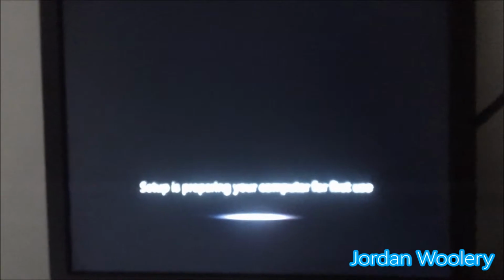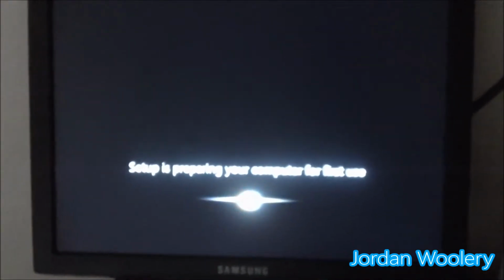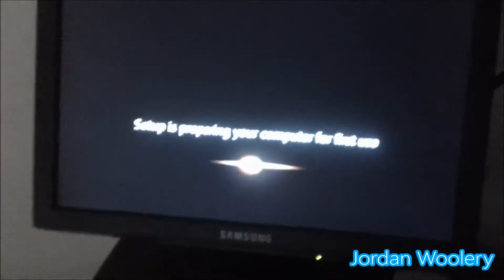Hear the hard drive going crazy in there. It's actually surprisingly quiet for what it is. I mean, it's an insanely quiet drive for being a 40 gigabyte. It actually came originally with this computer because, like many business grade computers, a 40 gigabyte drive was more than enough for running a business computer, because many of the things like the point of sale system programs, basically stuff like that, were all accessed over the network.